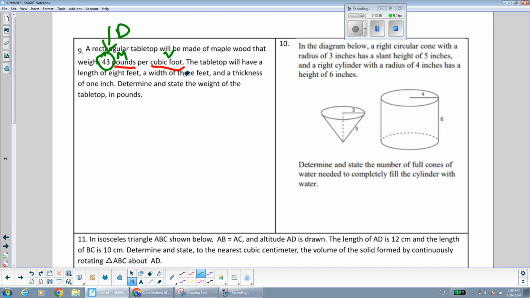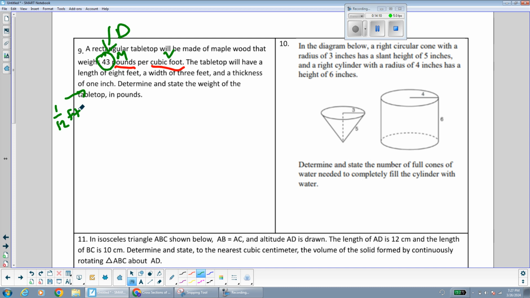Since our volume unit for the density is cubic feet, I ultimately need my volume to be in cubic feet in order to use my density. So I'm going to convert the inch to feet so that everything is in feet, which is where I need it to be. To convert from inches to feet, we're going to divide by 12. So you can go into your calculator and get the decimal, but that is 1/12 of a foot because it's 1 divided by 12. But you can get the decimal.